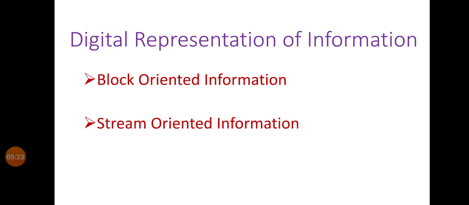In the case of voice or music, signals of sound which consist of variations in air pressure are converted into voltage, which then varies continuously with time. For block oriented information, we directly get that information in digital form only. But stream oriented information is not like that. For example, voice. Whatever you are talking, your voice goes on continuously. That is stream oriented information.